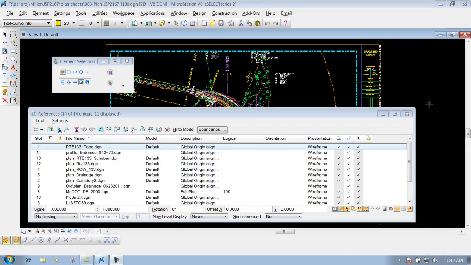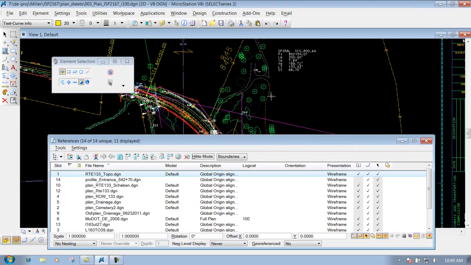One thing that I did forget to mention whenever we were going over some of our items through here is you have these little toggles over to the side where it says display, snap, and locate. Right now these 3 are checked on. Let's say I have a reference file that's attached and I want to leave it attached to the sheet, but I need to remove it for the time being. Maybe it's in the way of something that I'm trying to measure, or I just don't need it right now, but I still want to leave it attached.